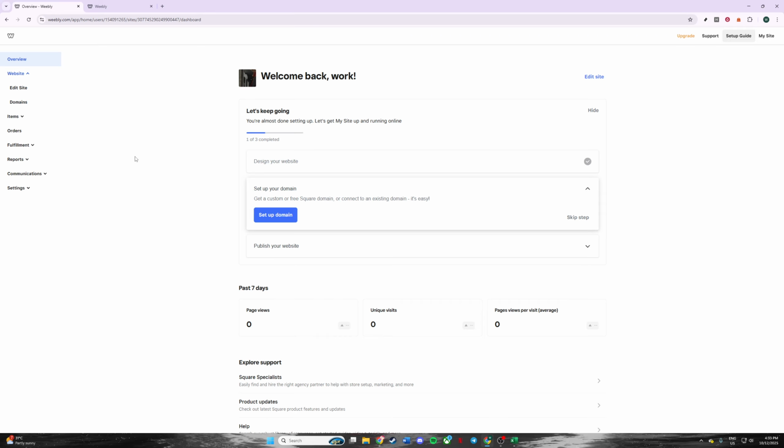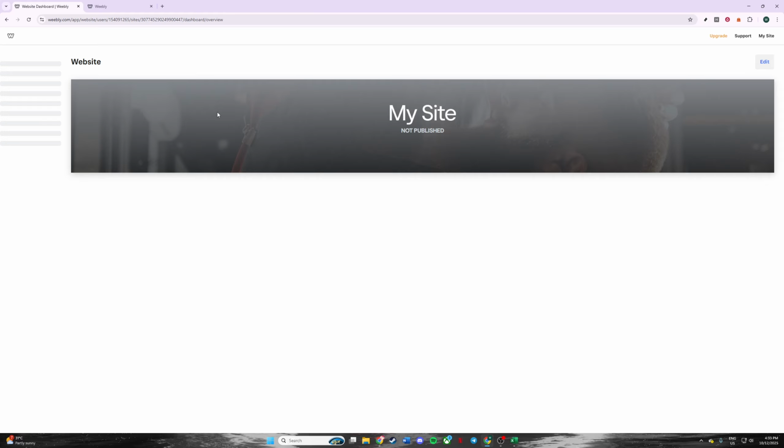After selecting website, the next step is to click on edit site. This option takes you directly into the website editor where the magic happens. The Weebly editor is intuitive and user-friendly, making it easier for you to design your perfect site without any hassle. Once inside the editor, look for the edit button, which signifies the part where you can make any final adjustments or changes to your website. This is the perfect time to review your content, ensuring everything looks just right.